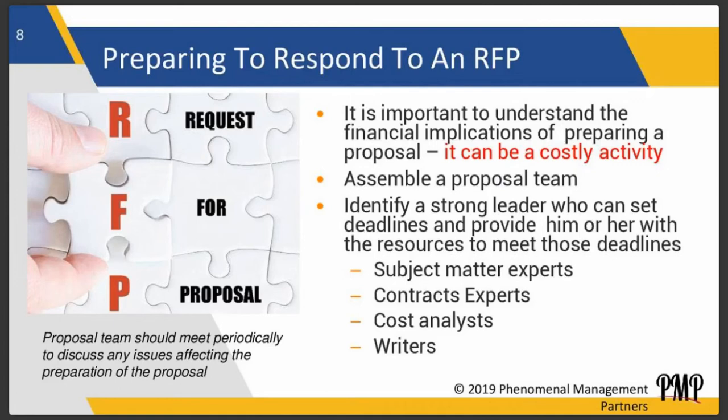Then you definitely have to have someone that understands contracts. A contracts person can help you unfold the onion, so to say. It can make you peel back all the layers of what's in this section, what's in that section, how is the federal acquisition regulation related to this? Is the federal acquisition regulation related to this? Then you have to have a good cost analyst. A lot of times people use a contracts person as the cost analyst, but a lot of times it's easier to get someone that understands the cost accounting system.